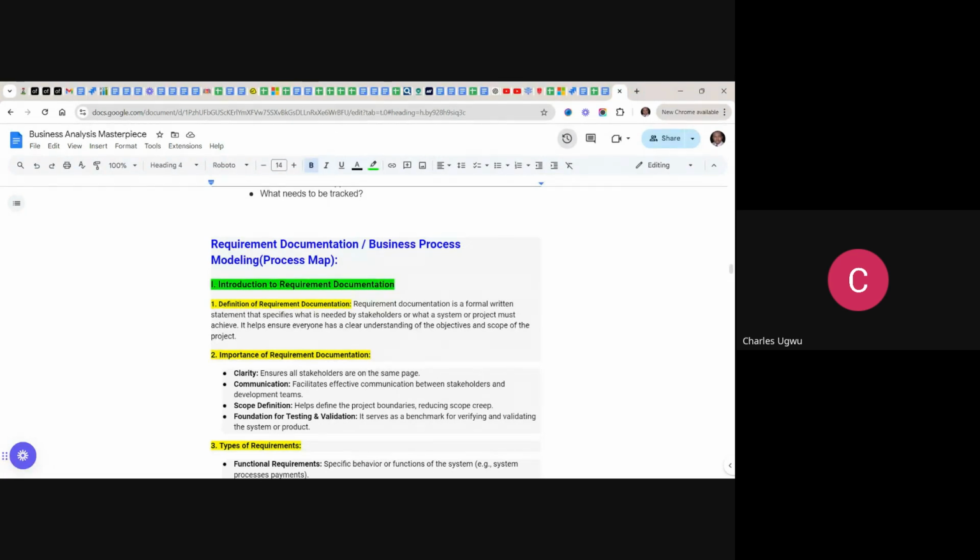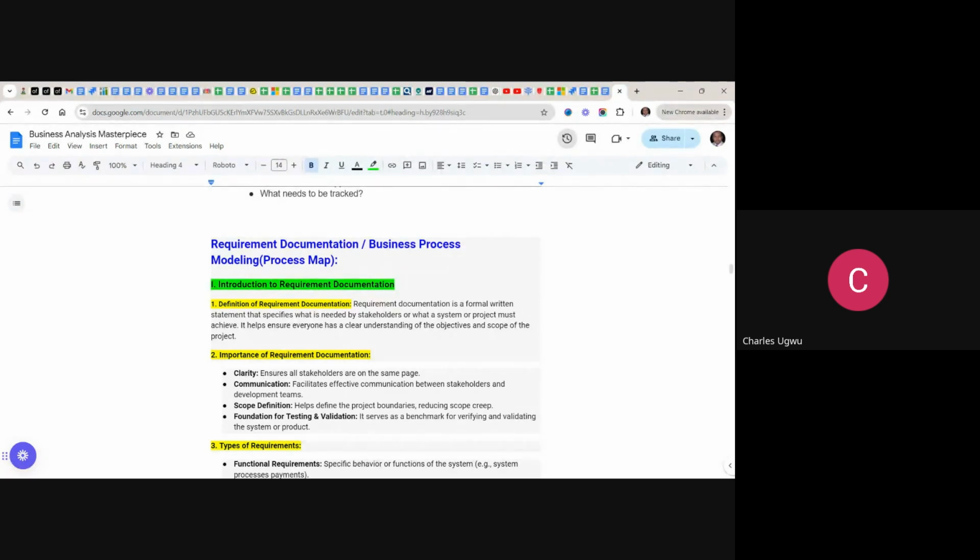The purpose of documentation is to make sure that, first, you interview the stakeholders and capture requirements with them, then you document everything you captured from the stakeholders. Everything about that project must be captured and documented, and it becomes a valid document within that project. These are one of the first documents you are going to be producing within the project.